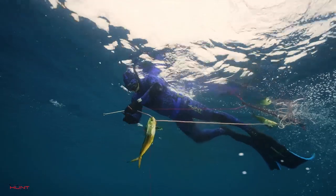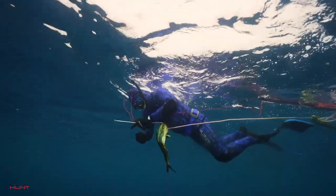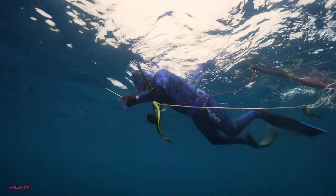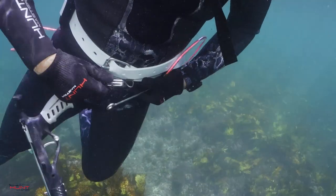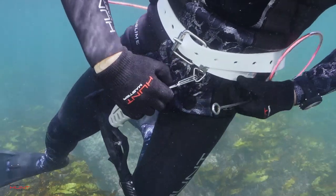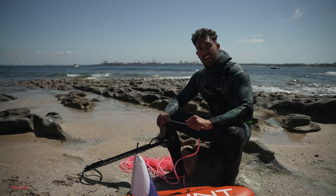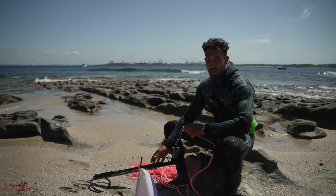Once you've caught two or three fish and you've attached them to your float line, it makes it really simple to keep everything together. While loading your fish onto the speed spike, you can also use the shark clip on your spear gun to attach it either to your belt or your weight vest to ensure that you don't lose your spear gun. Now you understand all the gear — time to get wet.